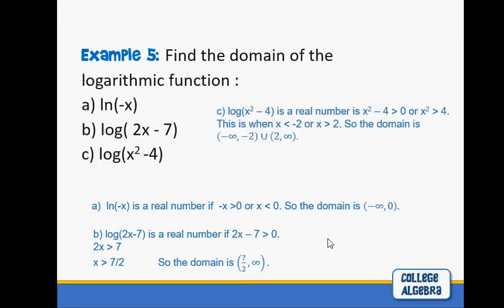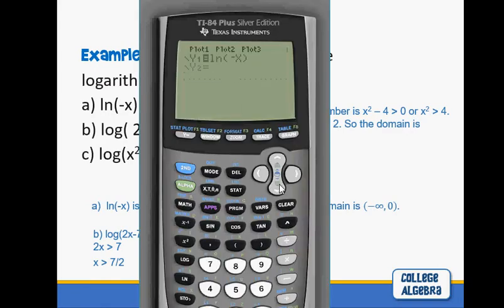Part C is a little more complicated because of the square inside. Same overall idea, you need to have the inside, x squared minus 4, greater than 0, or x squared greater than 4. You can't just take the square root across an inequality. You have to think about that in some different way. Typical way we teach that is to look at the graph. This one, it's a pretty simple graph, x squared moved down 4, but I'll graph it on the calculator so we can see it here.